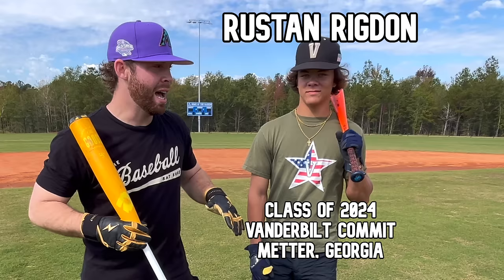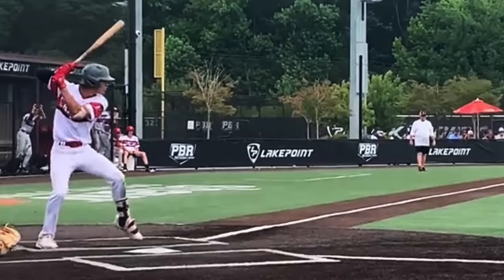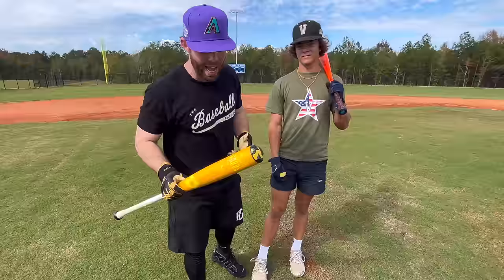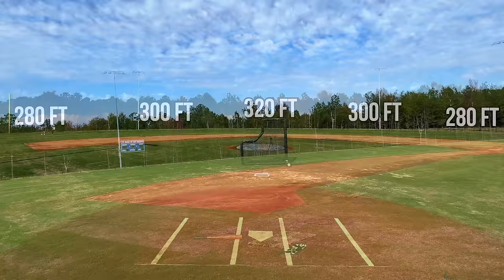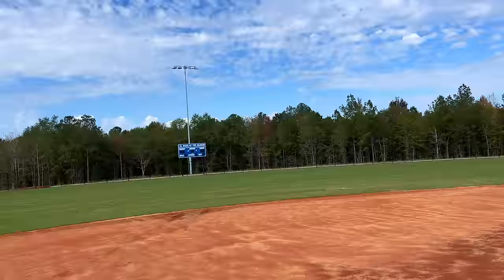What up — we're here with the Baseball Bat Bros. I'm here today with my boy Rustin Rigden, and I'm going to relearn how to switch hit a little — Switch Hitting 101. We've got a nice Bermuda grass middle school field here at West Lawrence, super short porch. The real prize is the tree line out there — about 400 to 420 feet. We also have the Rap Soto today for exit velos. Let's go.